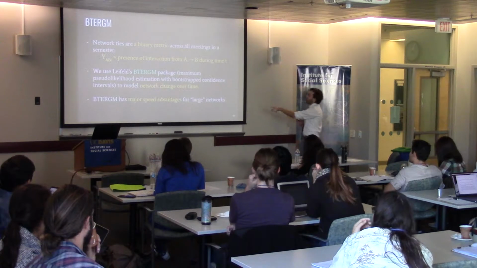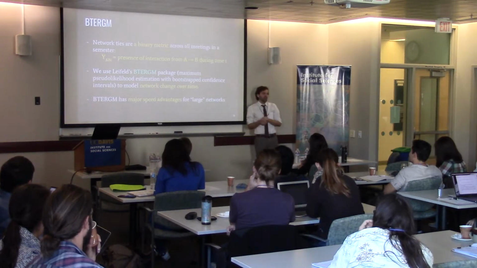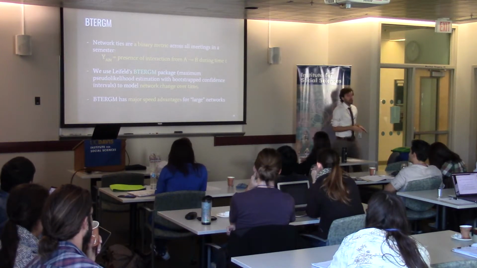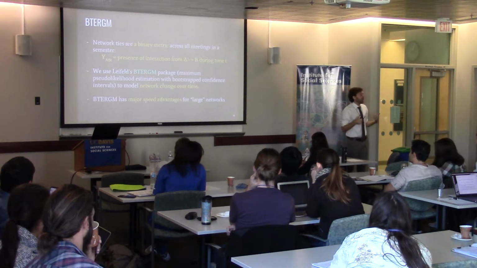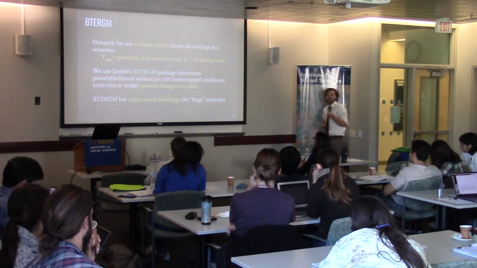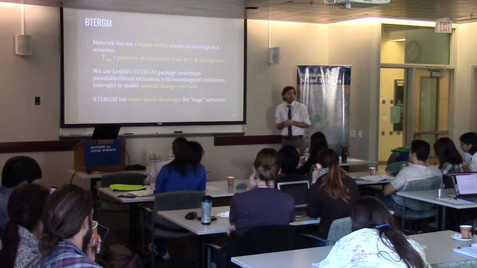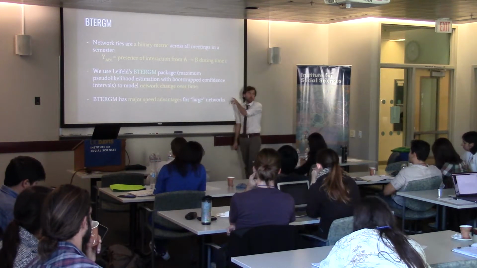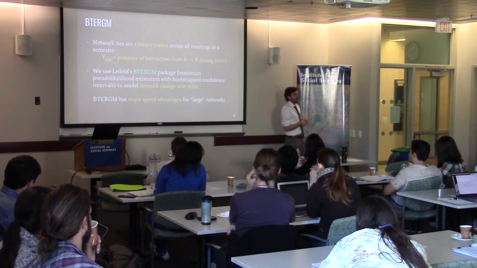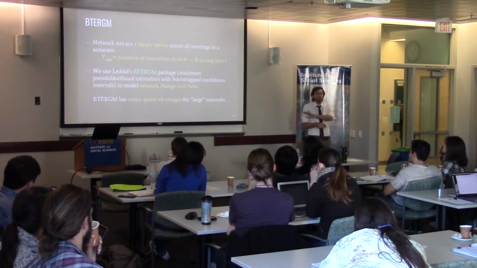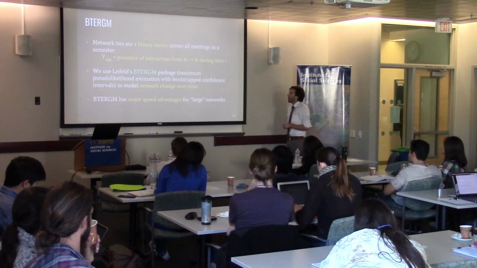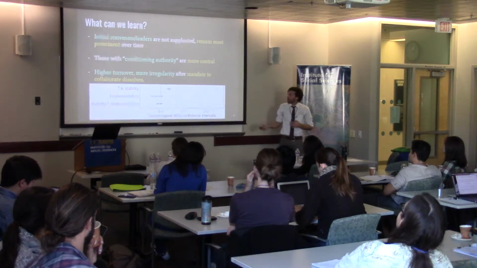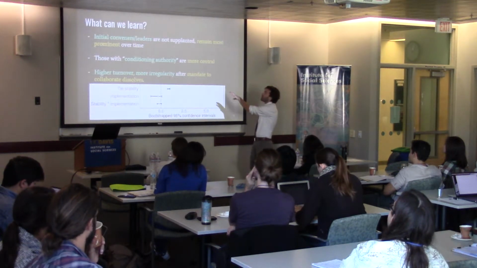And the upshot, and I know it sounds silly to say a large network when I have like 770 people, right? That's small data. But for ERGM models, that can be a big deal. Right? So when you have upwards of 500 nodes and you're fitting an MCMC-driven ERGM model, if you're not careful, that can be weeks, right? Or you might never even get a fit. And so the ability to get something that gives you results in a minute is a big plus. And so that's sort of the exciting takeaway about btergm versus a lot of the other ERGM modeling tools that are out there. And essentially, we're just modeling this network change over time across these meetings.